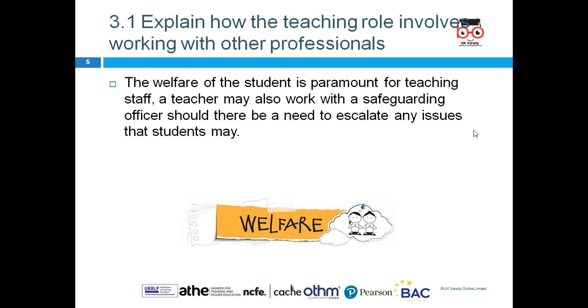Within all of this, the reason that you work with other professionals is because you're trying to keep up with the welfare of the student. You want to make sure that all of their needs and requirements are being catered for. That if there's, say, a student that may need physiotherapy or may need external assistance or something to help them with their behavioural issues, there is somebody coming in to give you a hand so that you know how to make sure that you're keeping an eye on these students and helping them in the best possible way.